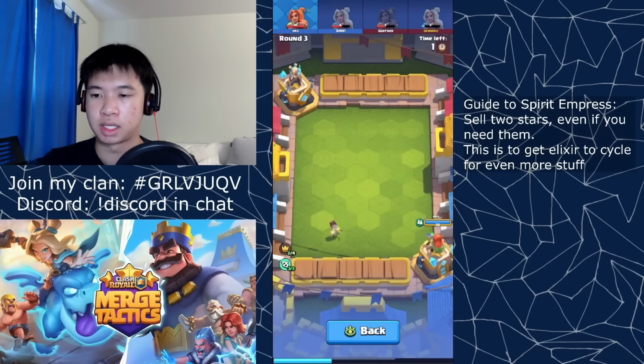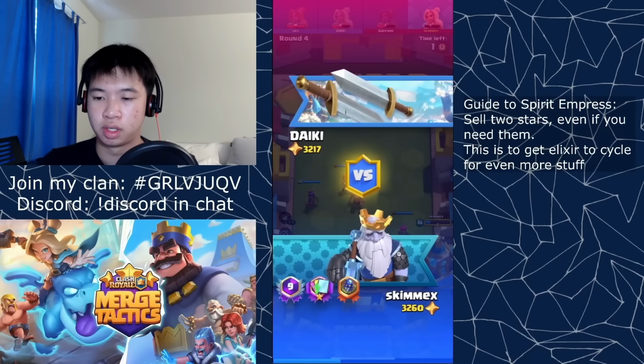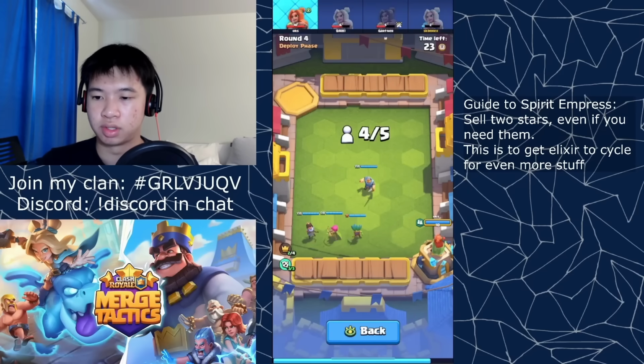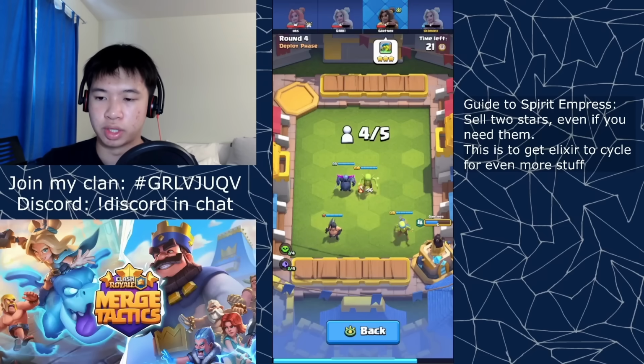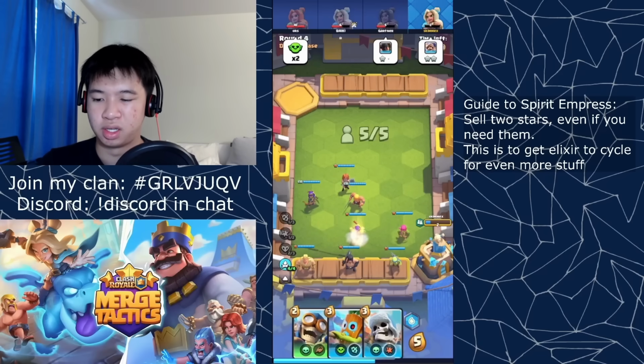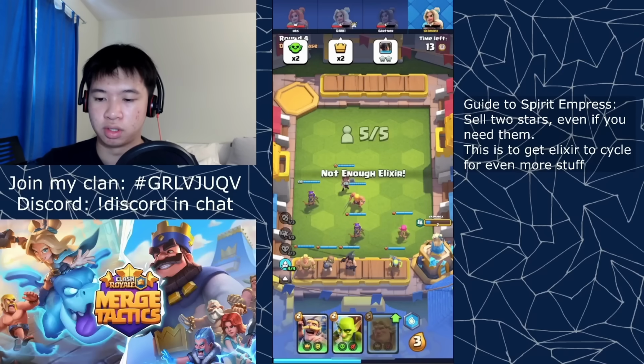So, I think here I'm going to buy the Prince next round. We're just seeing what our opponents have. So someone else is going Clan, someone's going Ranger. One guy's just going Goblins, I guess. Probably trying to pick up the Thrower. We buy the Knight, we sell the Knight. We buy the Queen there because we have enough Elixir.